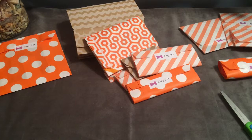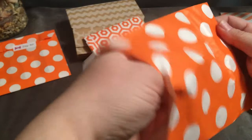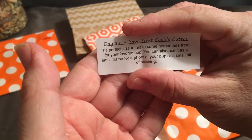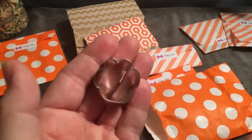And we got day 16. Like, is that a cookie cutter? Is that a puppy paw cookie cutter, I think. Let's see. Paw print cookie cutter. Perfect size to make some homemade treats for your favorite pup. You can also use it as a small frame for a photo of your pup or a small bit of stitching. It's cute. Not what I expect in a stitching box.